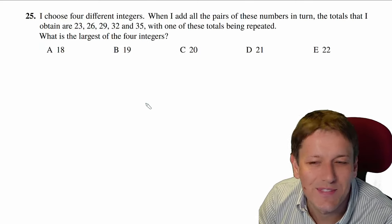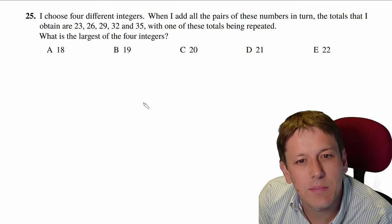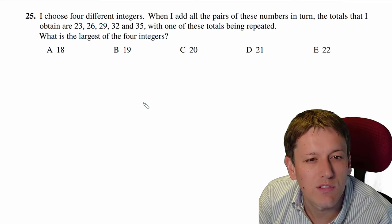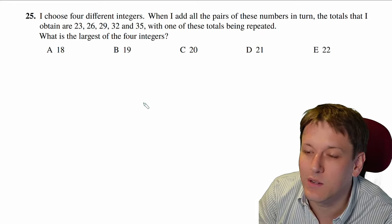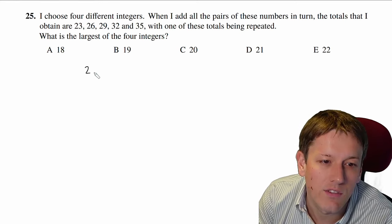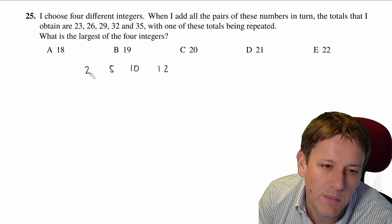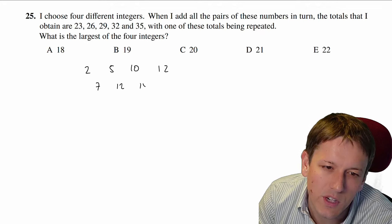Okay, question 25, super hard as always. We've got four different integers. When we add the pairs of numbers in turn, we get totals 23, 26, 29, 32, and 35, and one of the totals is repeated, but they don't tell us which one it is. So imagine the numbers were like 2, 5, 10, and 12 or something. The pairs of numbers would be 2 plus 5 is 7, 2 plus 10 is 12, etc. 2 plus 12 is 14.